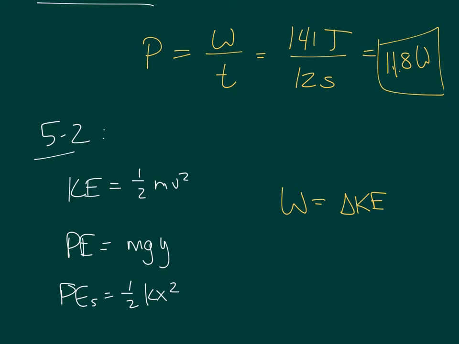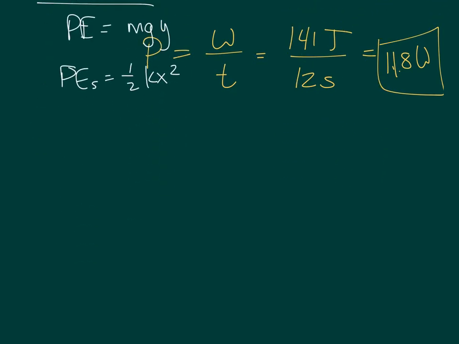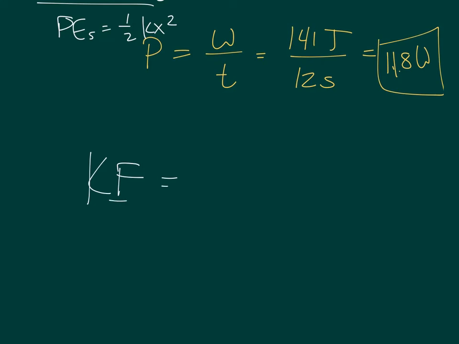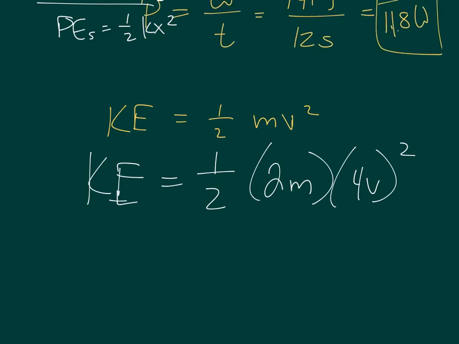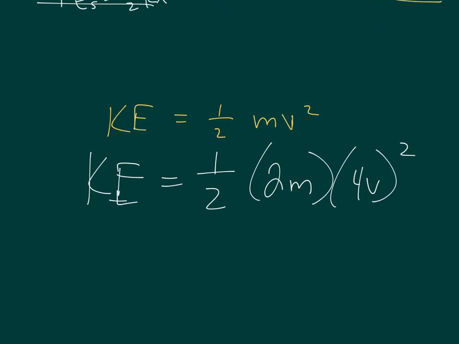So if I were to tell you this, what if I double the mass and quadruple the velocity? What happens to the kinetic energy? Remember, this is our normal kinetic energy formula right above it, in yellow. But I'm telling you double the mass and quadruple the velocity, which is what I've done here in white. What effect does that have on the overall kinetic energy?